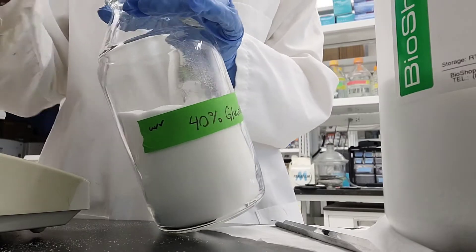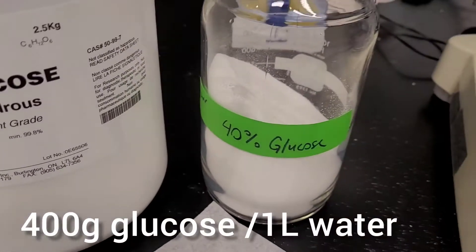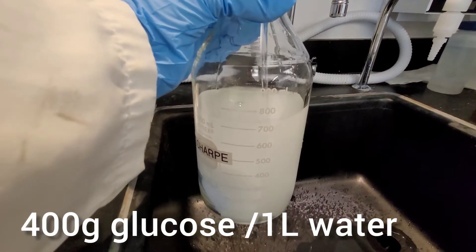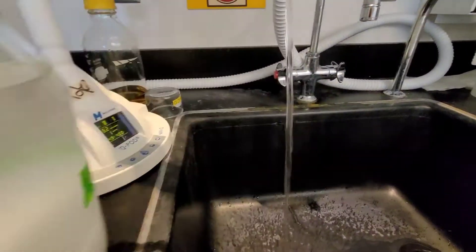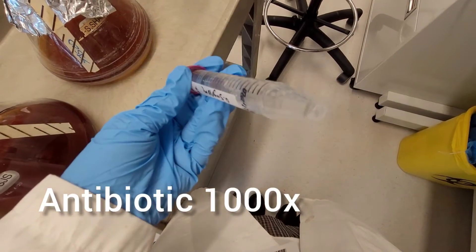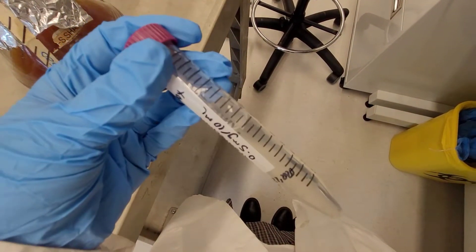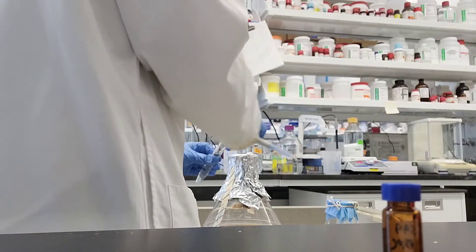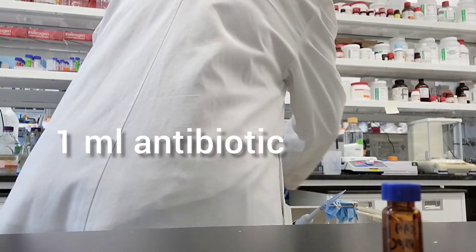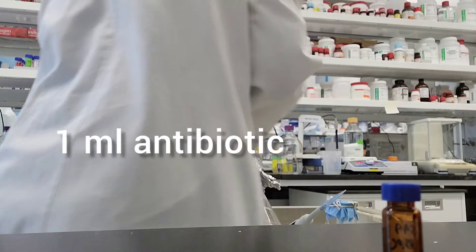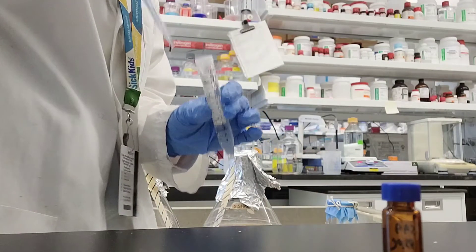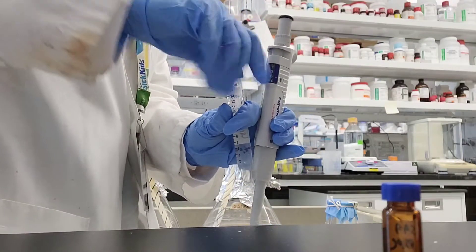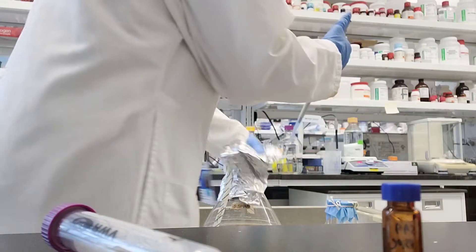After that, you need to add glucose and antibiotic to your solution. I'm making some 40% glucose, which has 400 grams of glucose in one liter of water. You need to make sure it's mixed and autoclaved. Then I have my antibiotic in 1000X solution. I'm going to add exactly one mil of my antibiotic to each one liter flask, and this will take the concentration from 1000X to 1X.